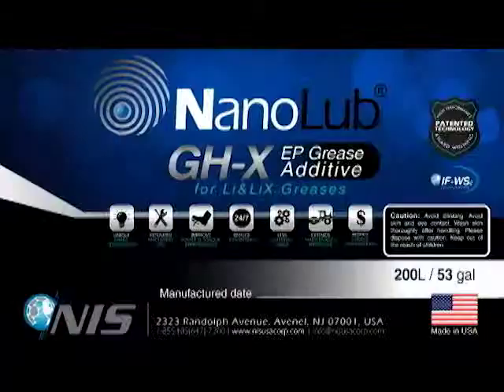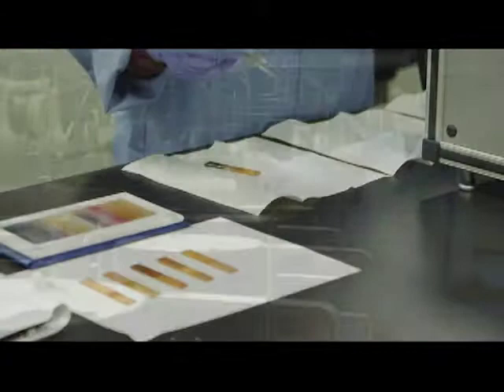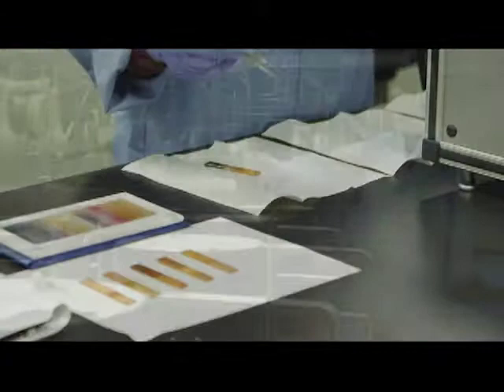Used in high-performance and industrial equipment, nanotech greases provide a very high weld point and superior resistance to wear. Nanotechnology will revolutionize everything — all industries and everything we know today — not just lubricant fields, but medicine, aerospace, composites, polymers, and manufacturing of many different products. NIS is dedicated to engineer and commercialize those new products for the needs of today and the needs of the future, of industries around the world.